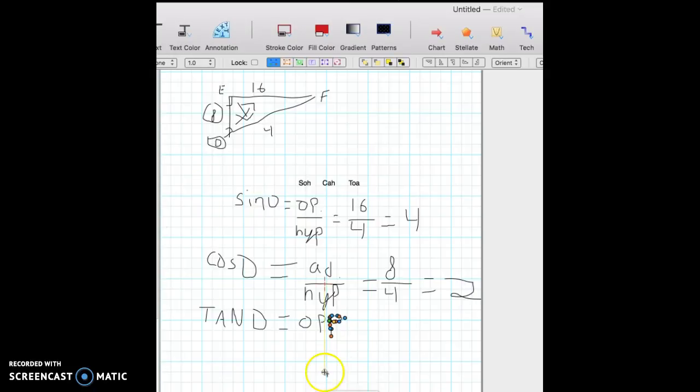And then right under that, the A is going to stand for adjacent. We're going to abbreviate it. Okay, so we already know our opposite and adjacent from D, starting at D. Remember that tangent of D, you start at D. If it was tangent of F, you would start at F and look from there. So from D, the opposite is going to be 16, as we learned earlier, and the adjacent is going to be 8.